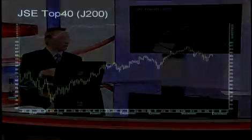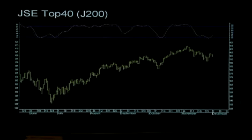But just on the Top 40 now, if we have a look here, I know last week we spoke about the possibility of a Santa Claus rally, and everybody goes on about the Santa Claus rally, which I must say I'm skeptical of thinking it's a foregone conclusion just because it happens most years. But statistically it does happen most years, so we can't ignore it. But there's going to come a time when it doesn't work, and that's what we've got to be careful of. What I've been seeing here on the Top 40 was that we're making this falling wedge structure, and I showed this last week, and I said at that point we would need to break out through 40,100 in order to validate this wedge, and that could then project us back to our prior highs.